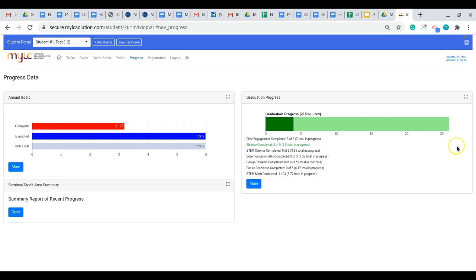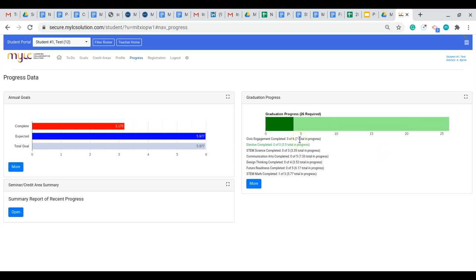But on the right, we have a new piece, the graduation progress. So this graduation progress shows that all of our students need 26 required credits. And this is just giving us a basic quick view of how many credits they have. So this student, if I hover over, has more than the 26 required credits. They have 34.64. And because she's a transfer student, the fact that some of this is dark green and some is light green really doesn't matter.